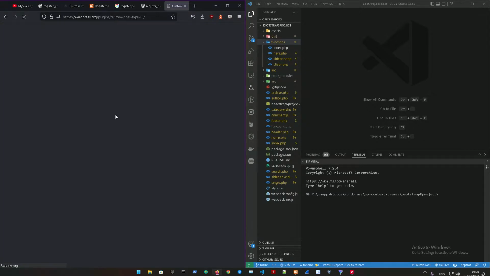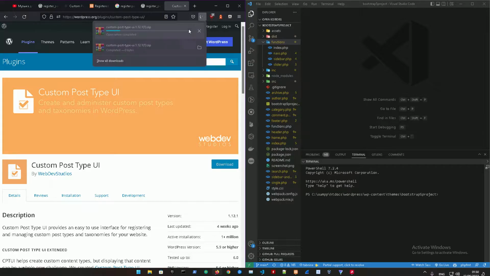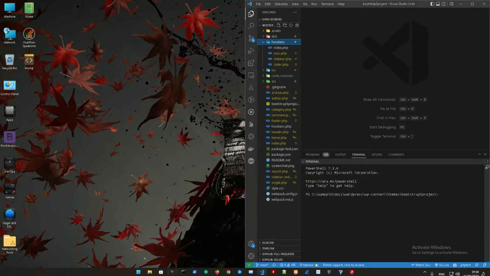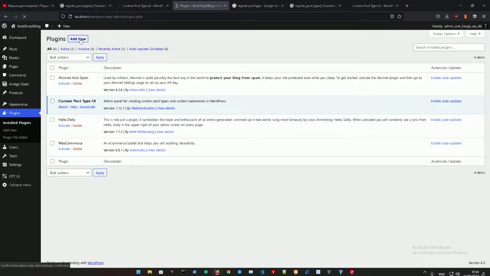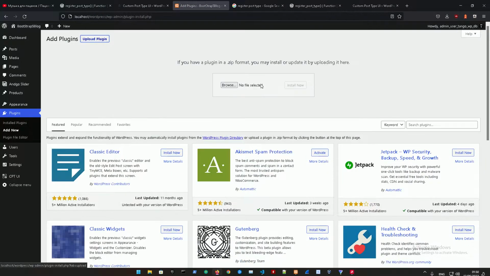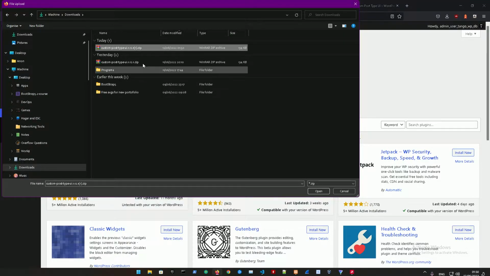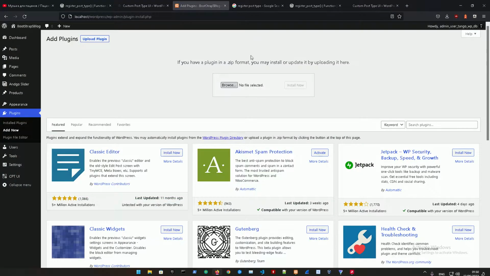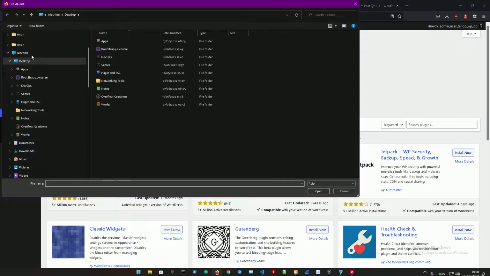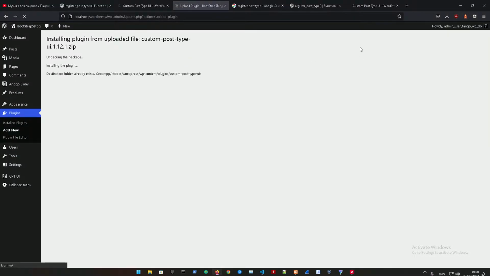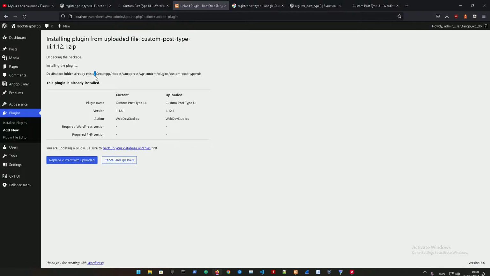download this plugin, alright? You're gonna find it as a zip file. So afterwards, just go into your localhost and then go to plugins and then just add a new plugin, and in that upload the plugin and then browse that and go to your downloads. I already have that installed, so I'm not gonna do that all over again. So open and then install that. It already exists, so I'm not gonna replace that.